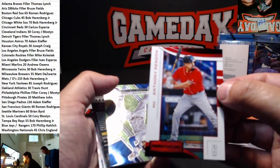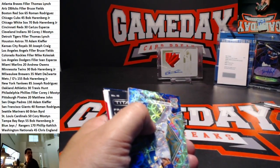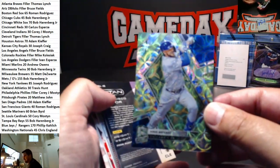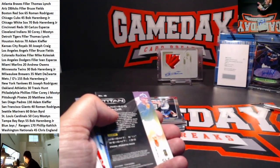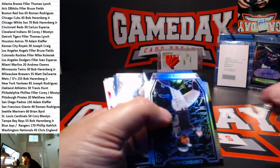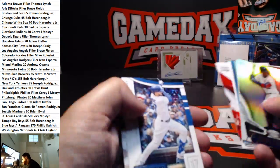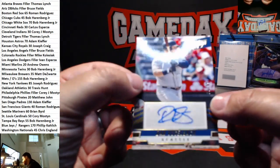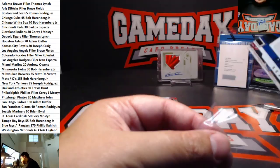Anthony Rendon to 50 for the Nationals. Yeah, can you turn that light on in there? How about Chris Bryant to 49 for the Cubbies? Chris Bryant for the Cubs. I know Bob's been waiting for a Cubby. Lindor to 99 for the Indians. There's a Seattle Mariner for you. Brian Bird. Dan Vogelbach, All-Star. Number to 99.